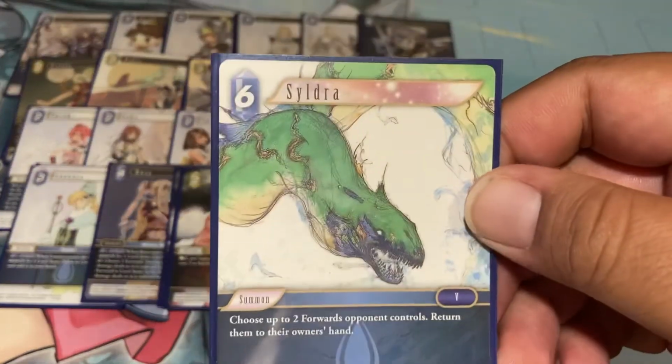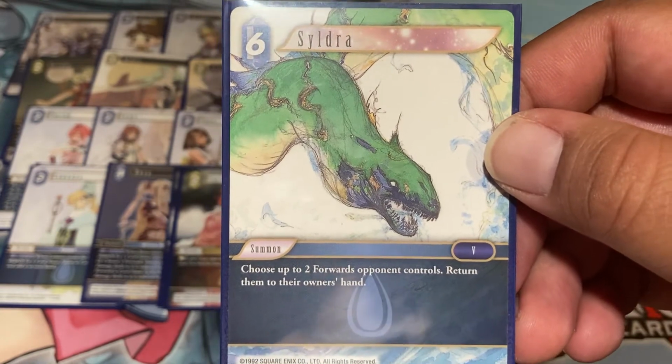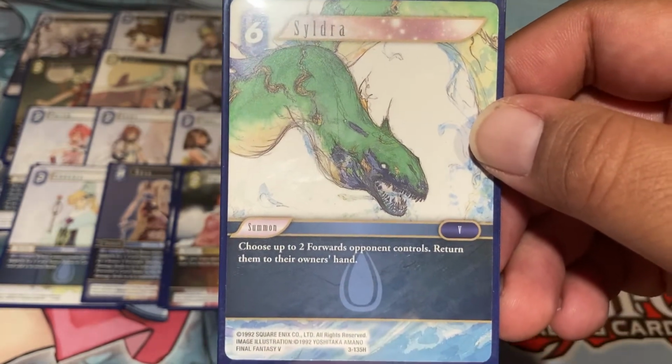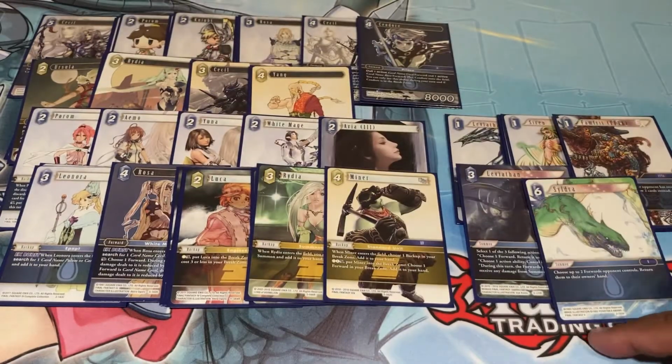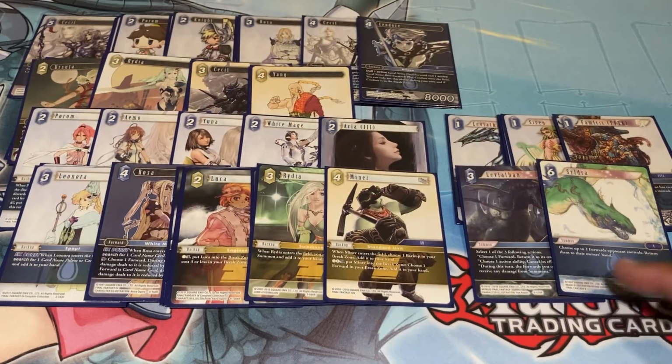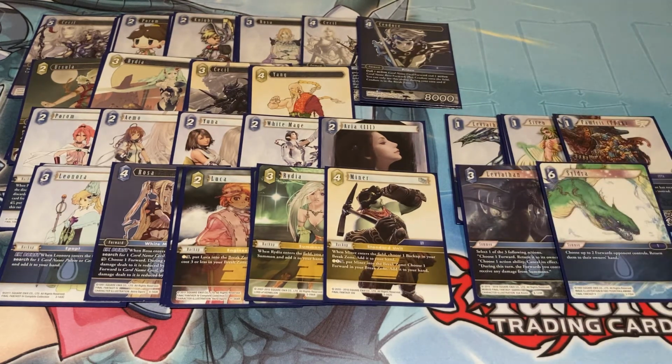Then Sildra, I would assume more. But yeah, choose up to 2 forwards your opponent controls and just return them to the owner's hands. Very simple effect. Can, I hope, save me in a pinch. But yeah, so that's mainly from when it was a mono blue.